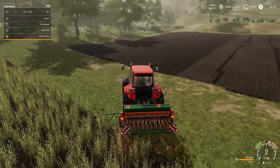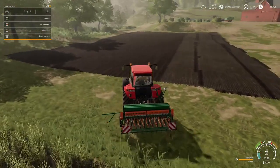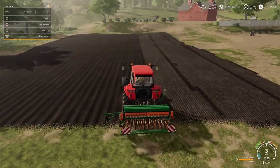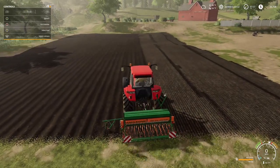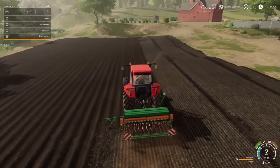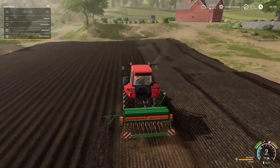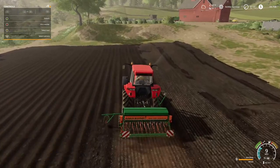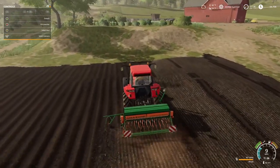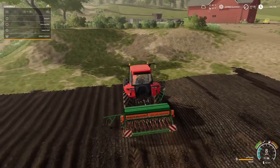So, in your opinion, what is the best option? Is it best to just hire somebody to plow your fields for you? Wow, I way overlapped on that again. Didn't overlap on that again. Underlapped? But what's your opinion? Is it better just to hire someone to plow your fields? It's just faster, more efficient that way? Because obviously I do a terrible job at it, so maybe they do a better job. I'm just curious what your opinion on that is.